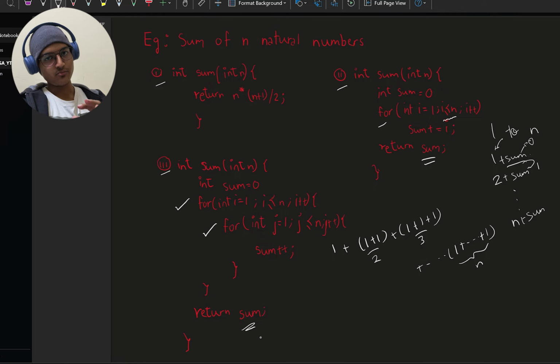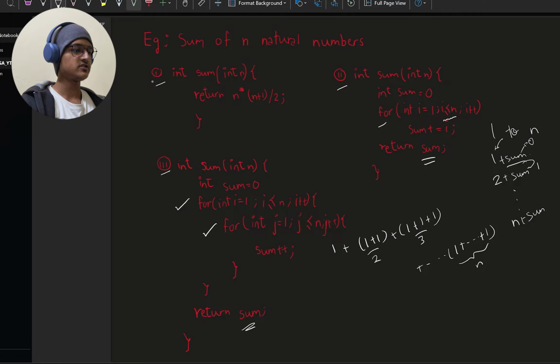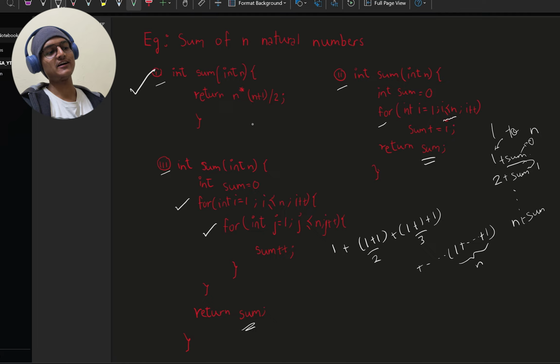Now pause the video for a minute and think about it. Which of the three methods will be the fastest to implement? I hope that you have thought about it, and the correct answer for this is method 1, of course, because the first method uses a direct mathematical operation, which is just a multiplication and addition of numbers to give us the solution, while the second method uses a single for loop to continuously run and consume some space, some time. The third is a more advanced method and uses much more time and space to run two for loops.